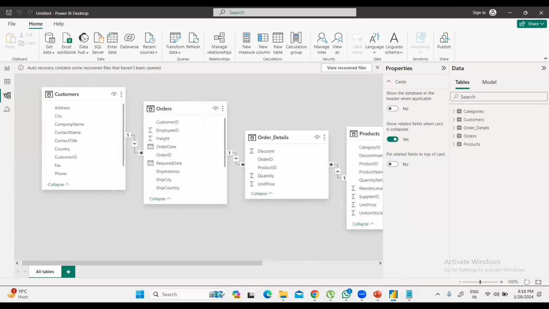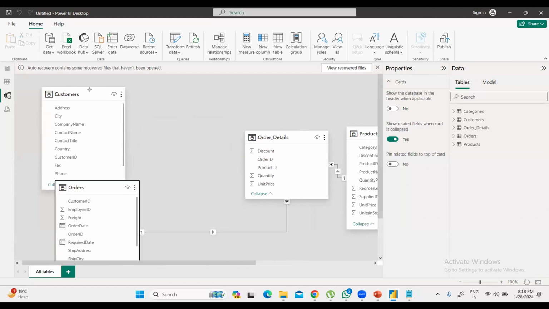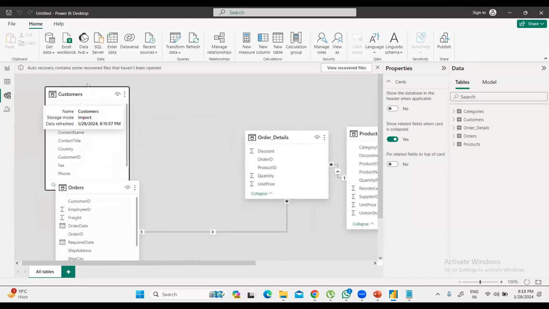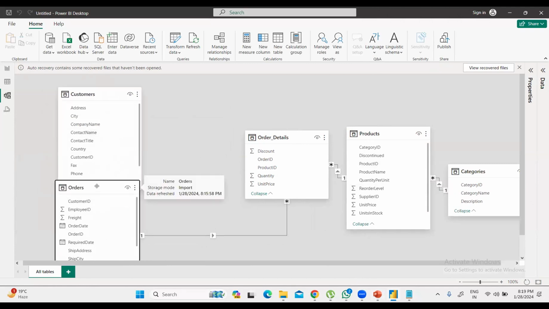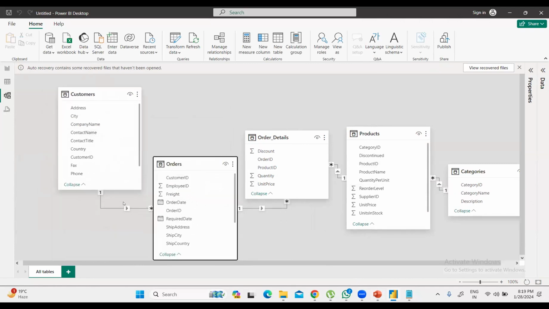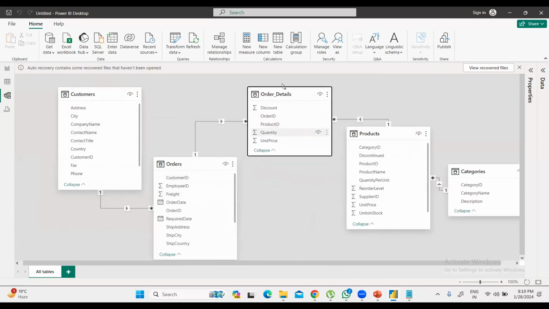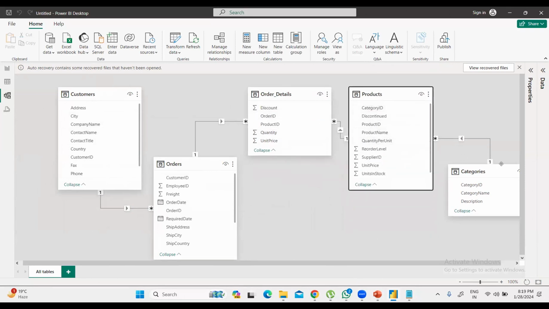Here you observe we have a customer table, and this is the orders table. You can see the customer table is connected with the orders table, order detail is connected with the orders, order detail is connected with the product, and product is connected with the category.